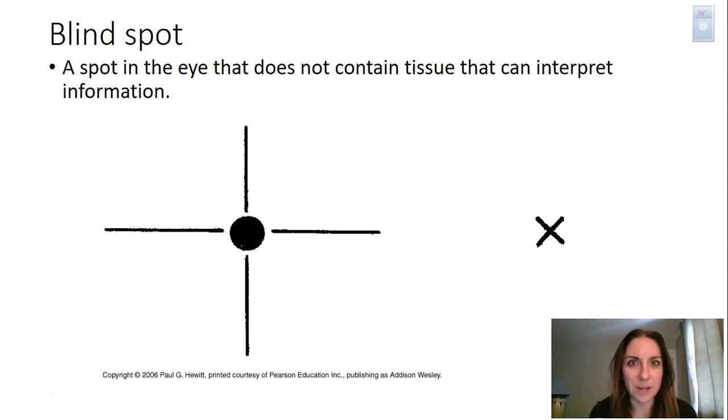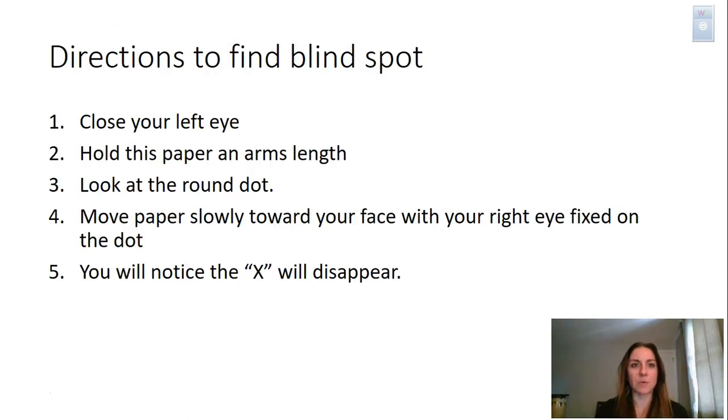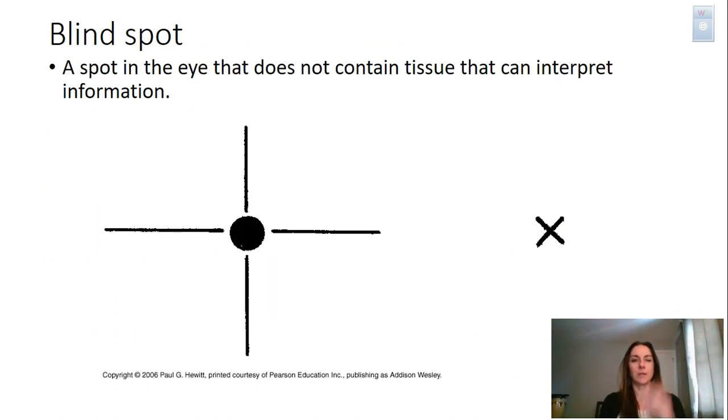So this is a fun little exercise to find the blind spot. I have the directions right here, but if you close your left eye and hold this about arm's length, so I'm about arm's length, you cover your left eye, and you can move forward and backwards, and all of a sudden that X will actually disappear if you stare right at the dot. Ooh, it's right there. It's really crazy. It looks like the dot's completely gone. I'm sorry, the X right here is completely gone. All I see is the dot. And that's my blind spot. It looks like a white piece of paper. It's actually really kind of creepy. You should try it out.